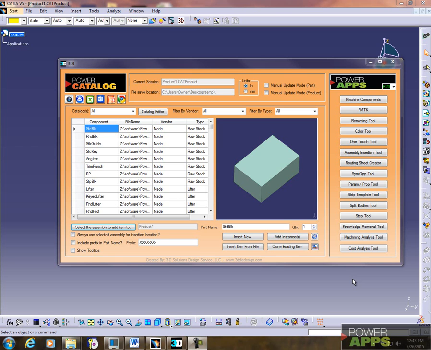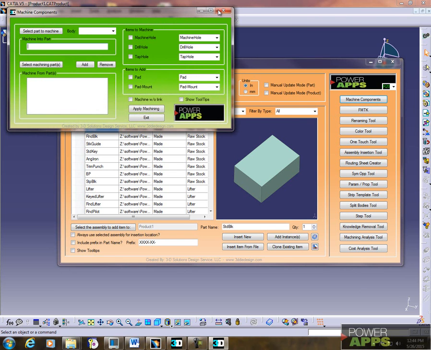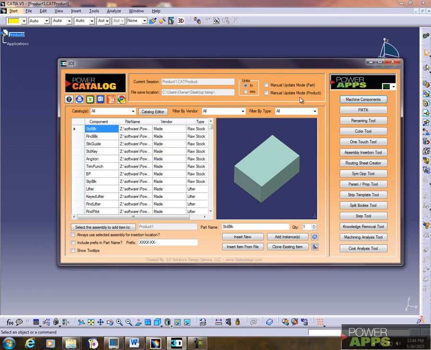So I'll go through and give you a little brief demo of this, and I can give you a more in-depth one if you're interested in learning more about the product. What we have is access to all our Power applications here, so we can fire them up with a single touch. Much quicker than going through the launch toolbar as far as how quickly they pop up for you.